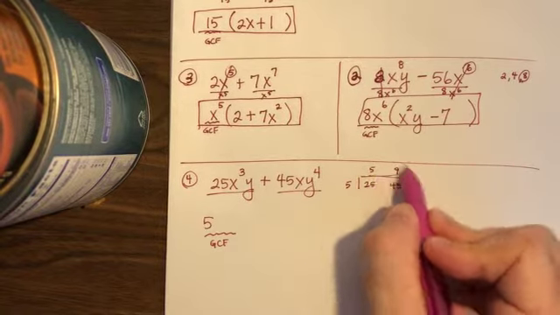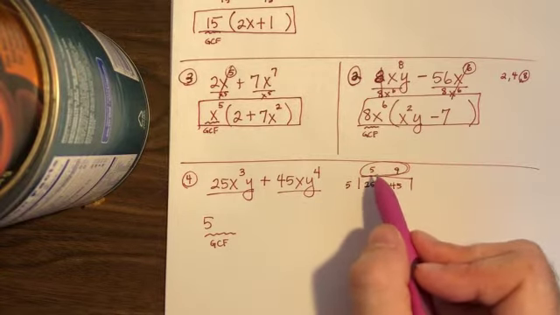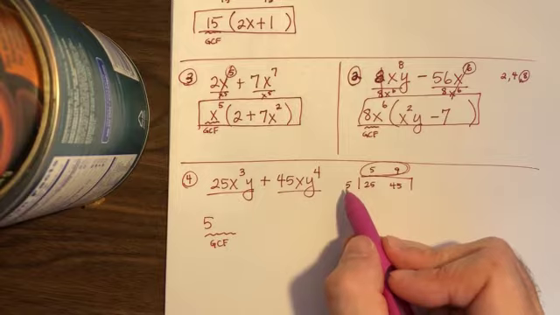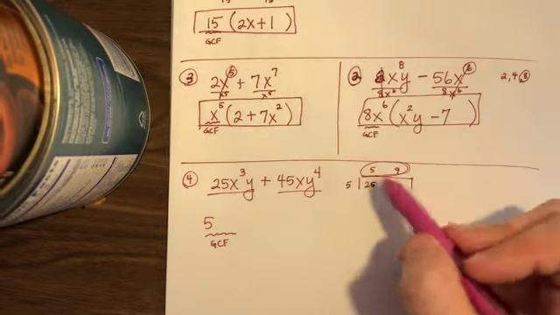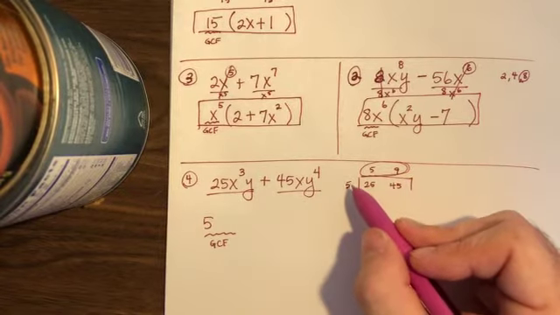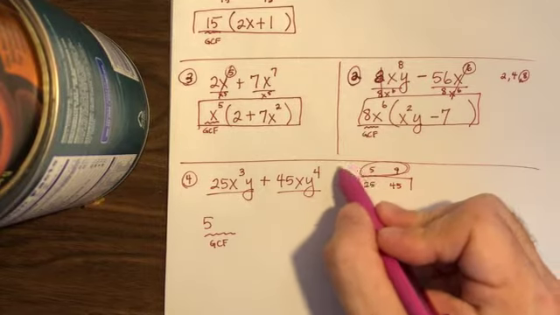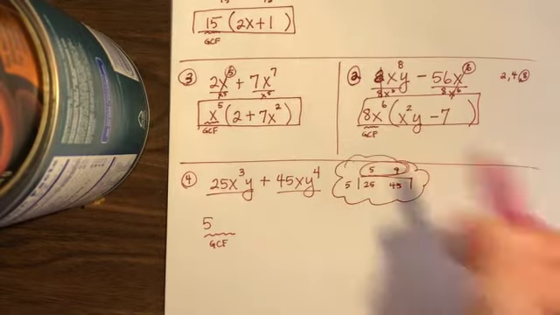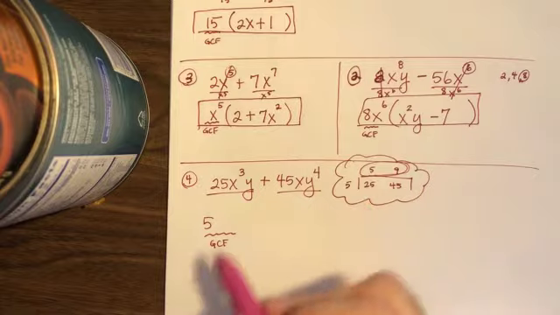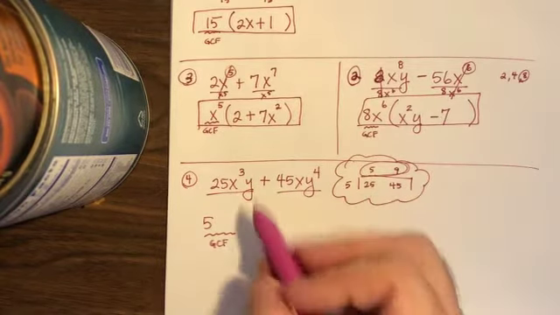And then look at what you got up here. 5 and 9. Do they have anything in common? No. So you picked the biggest number. That was a good GCF. Now, if this had been 5 and 10 or something, then you would have had to go back and pick a bigger number than 5. Anyway, this is just a little test in case you're worried that you didn't pick the biggest number. Like here, I was kind of worried, and then I checked, and I was like, oh, okay, it's fine.